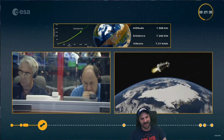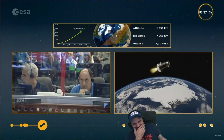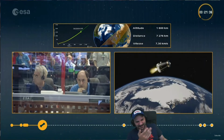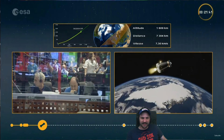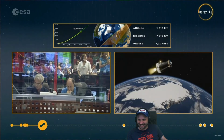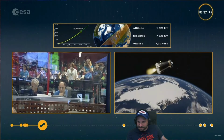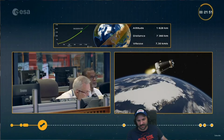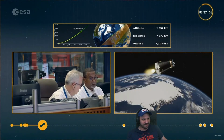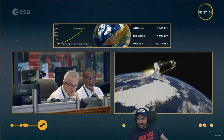These guys should commentate every European launch. This way we make the temperature homogeneous all along the structure. On one side you have the sun, on the other side you have space, so very different temperatures. This can create distortion and too big a stress on the structure, so you make it rotate so that it is evenly cooked on all sides. She does a good job. I like Katie. She's one of my favorite European commentators.